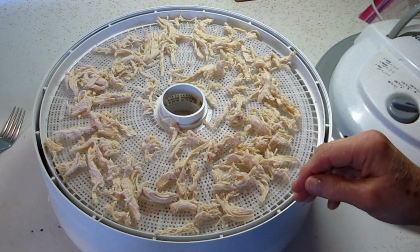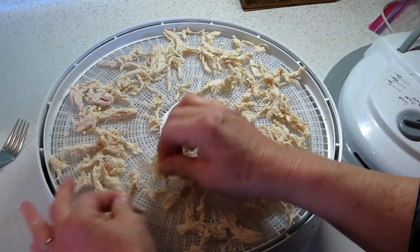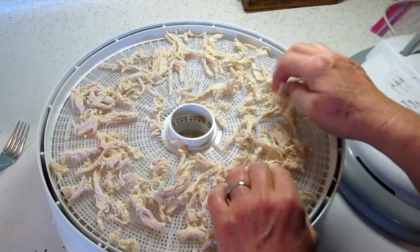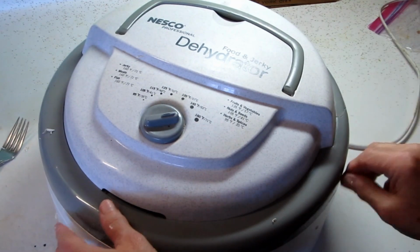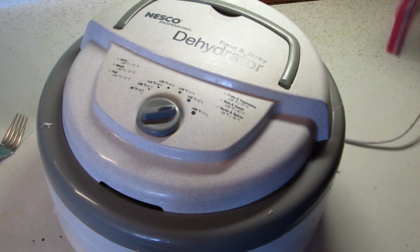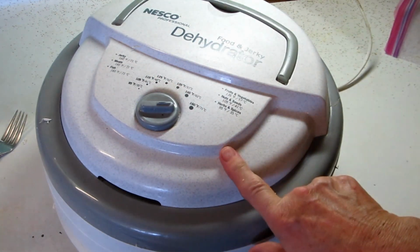Here we go. I've got 3 trays with 2 chicken breasts. As I put it on, like I said, I keep working it apart. And this is all set to go. I'm going to put the lid on, plug it in. Whoop, we got somebody sticking out. And I have it set on 160.